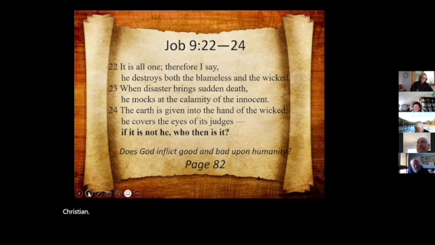What was that, Piers? I like the way he covers the eyes of the judges. Yes. In other words, the judges are partly responsible for the damage they're doing to the poor people who come before them and are given incorrect judgments. Well, they do, but he's partly to blame because that's God doing the covering. Yes. So what Job is suggesting here is that God is implicated in all of this. And that's why he asks this rhetorical question: if it is not God, then who is it? Yeah.